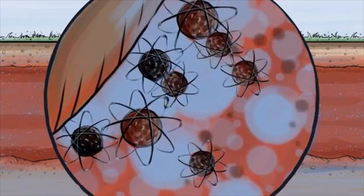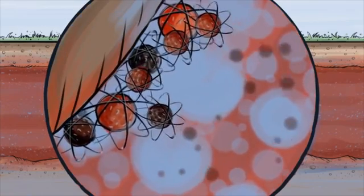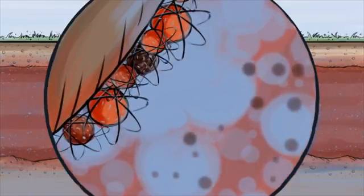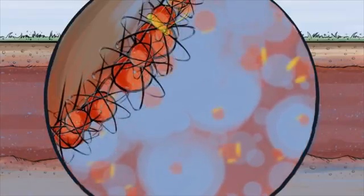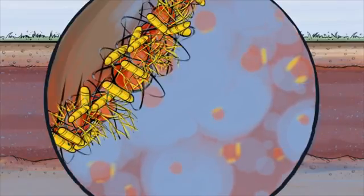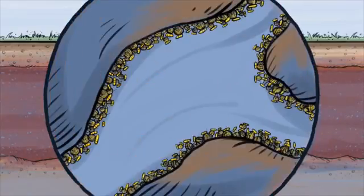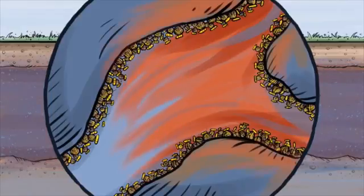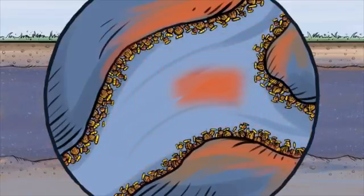Once PlumeStop is emplaced and has coated soil surfaces, the contaminants continue to sorb into the PlumeStop out of the groundwater. Contaminant-degrading bacteria then colonize the PlumeStop and feed on contaminants. Over time, as degradation on PlumeStop proceeds, regeneration of sorption sites occurs, freeing up the PlumeStop to sorb more contaminants, continuing to capture and destroy migrating groundwater contamination and contaminants back-diffusing out from the soil.